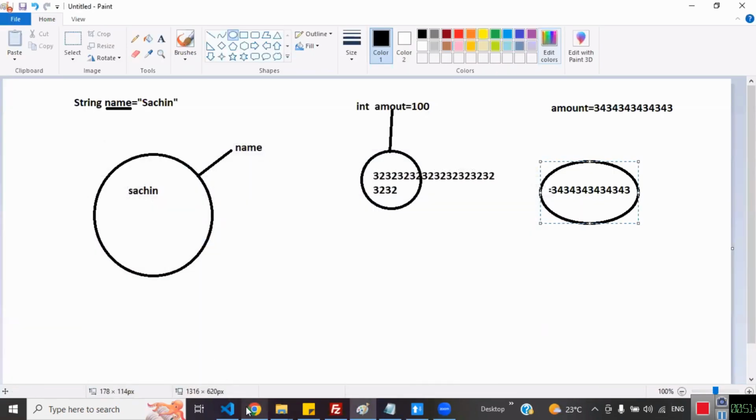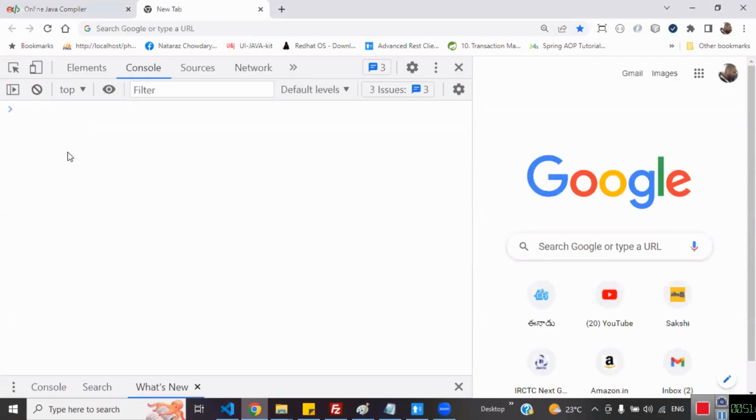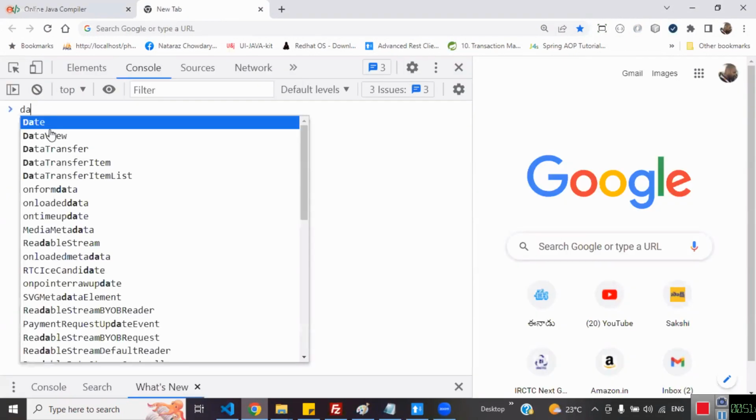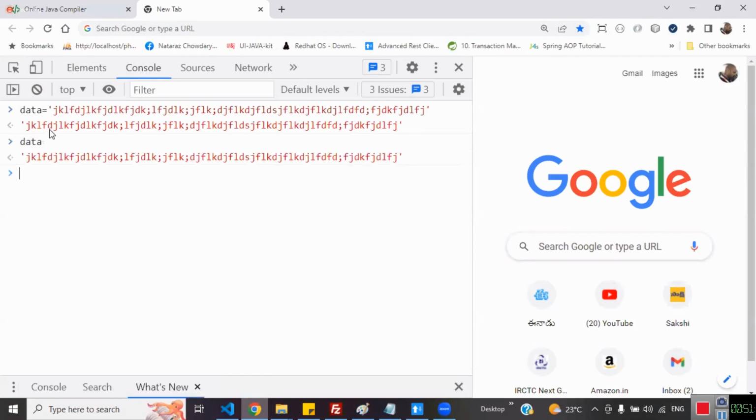Now can you go here? For example, however much data you want, that much you can put. See this. Does it give me an error? No error. Why?